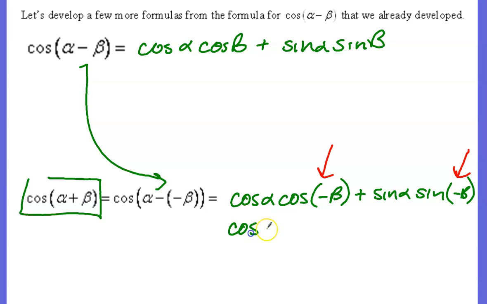So cos of alpha times, because cos is even, it's the same as just positive beta. So you can just flip it. A negative inside a sine, though, becomes negative the positive. So that negative here would bring a negative out front. Okay, so there's your identity.